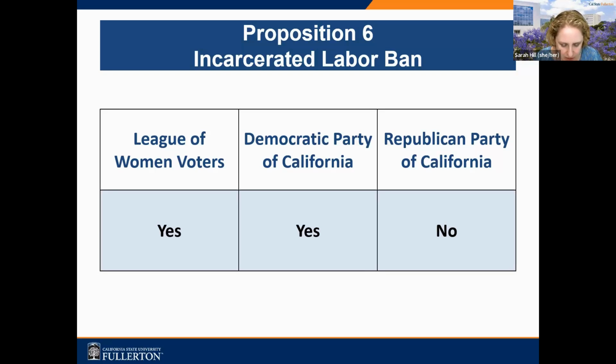There's not a lot of formal opposition to this. I think the reason people would vote no is, what does this mean exactly? What does it mean that people can work voluntarily? I think there's some concern about exactly how this would work out in practice. And it's something we've had for a long time. It is technically legal under the United States Constitution. And so some folks might want to leave it in place as what they think is an appropriate punishment for crime.